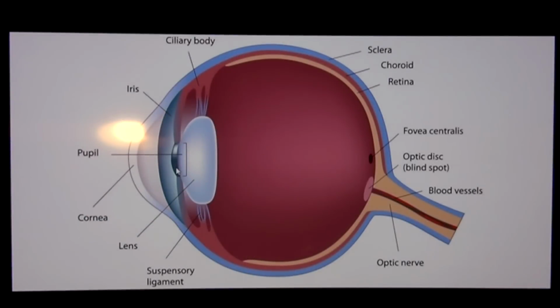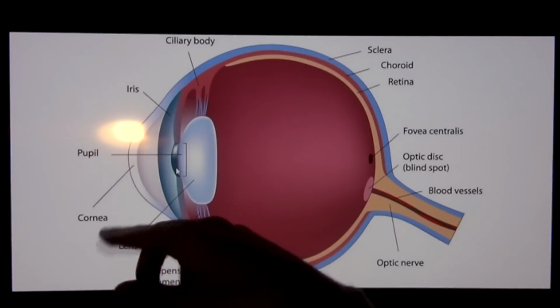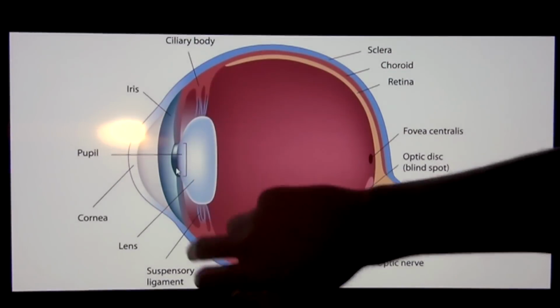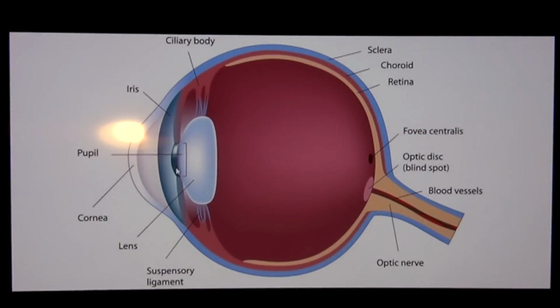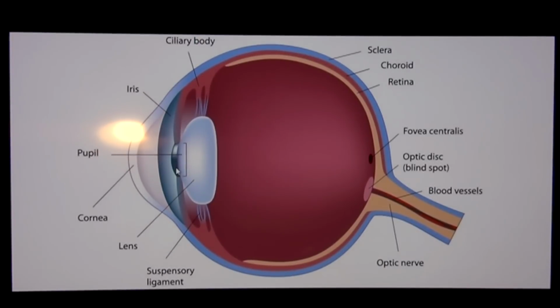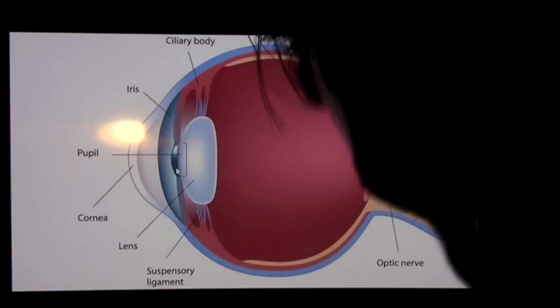Alright, so what you're looking at there is just the sample picture. These are just a few of the things that I'll be focusing on. Obviously, I can't see these things back here, but your iris, your pupil, your cornea, your lens, I'll be focusing on all those little bits and pieces. On that testing that we did before, I couldn't find anything outstanding, so we'll just see how your eyes react to everything, okay?